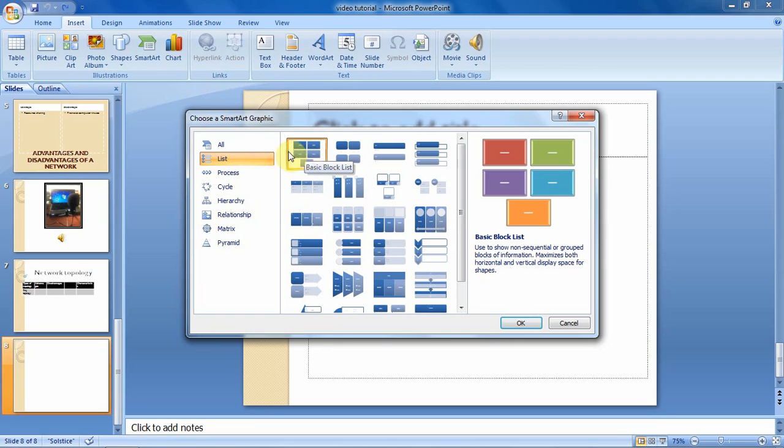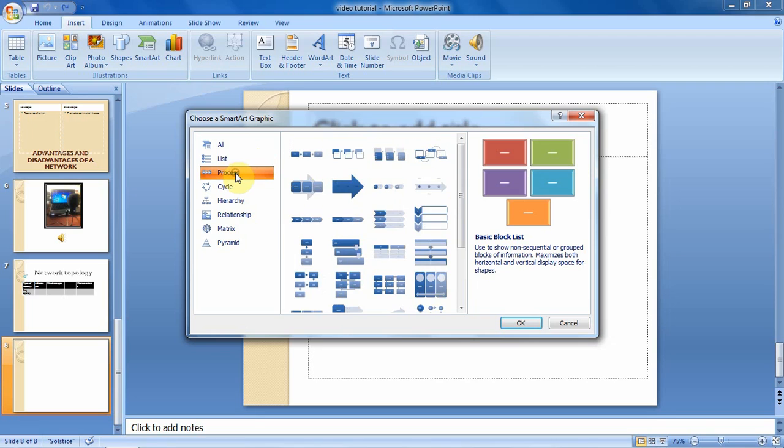Then another important feature with these graphics is that every SmartArt graphic that you see on the screen has got a name. So when they ask you, the learners, to insert a particular SmartArt graphic, then you have to be very conversant with these different categories. You just point at the different graphics, then you'll see the name of that particular graphic required. So all these ones fall under the list SmartArt.